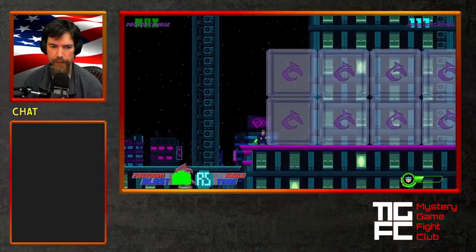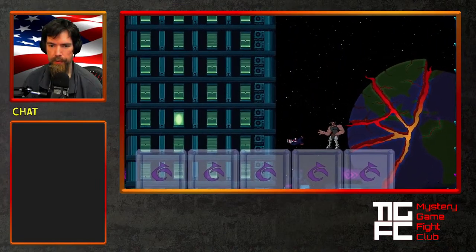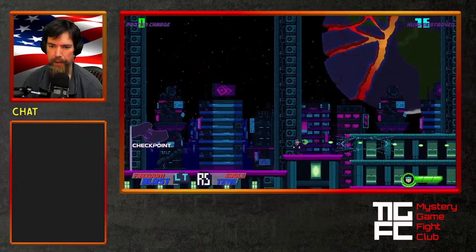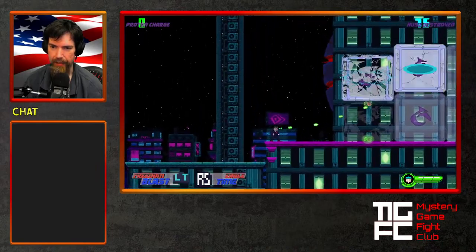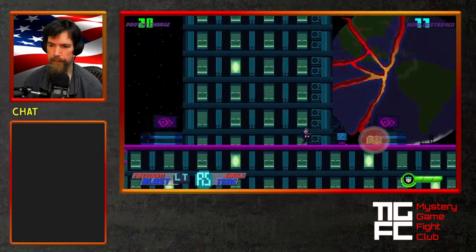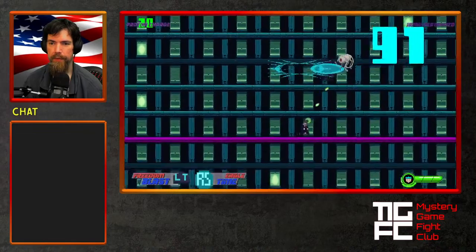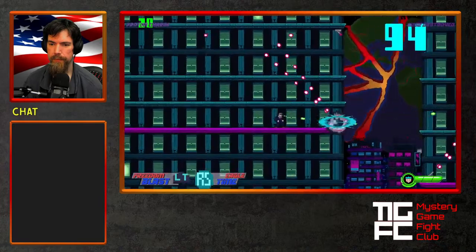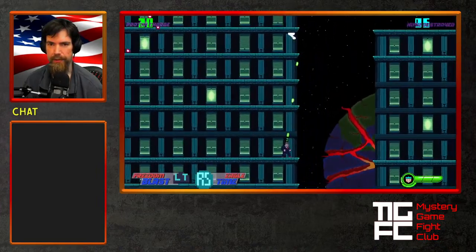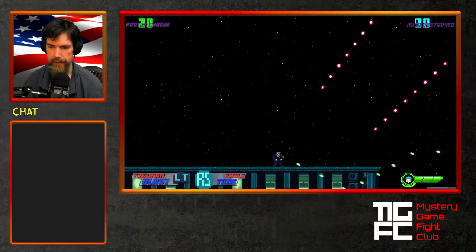Hey, it's totally fine. Oh, whoops. I was not expecting you. Oh yeah, I guess I don't have the ability to air dash right now, so I kind of have to take the low path. Stop that. You need to stop that. Whoops, that's an air dash. Yeah.